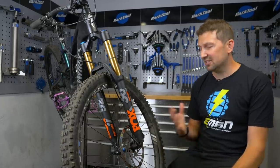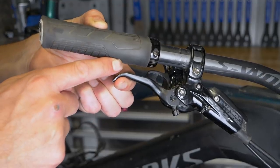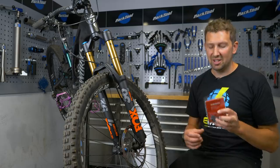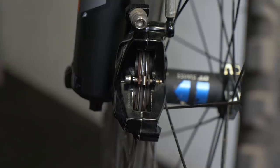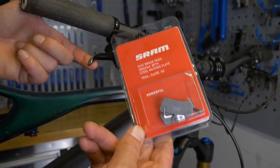The brakes on your e-bike are super important as well. You might find that the actual brake bite point might have decreased over time, so you're pulling your lever and it's coming closer to the handlebars. Now a really cheap way of getting those brakes back to brand new is by sticking a new set of pads in. Stick the pads in, reset the caliper as well, push the pads back. That way it should restore all that power and the same feeling into that brake as when it was brand new.